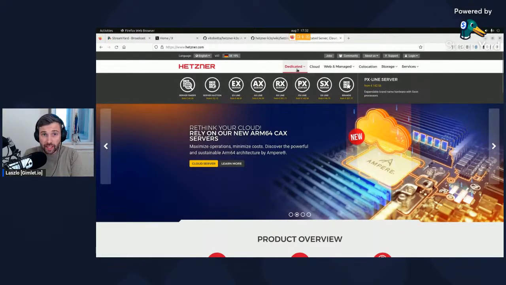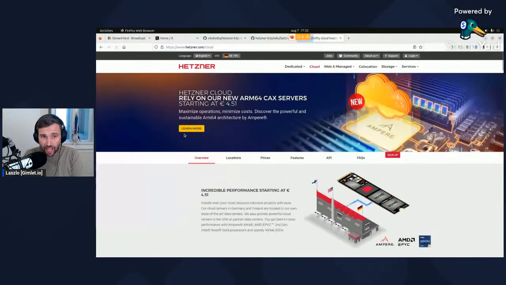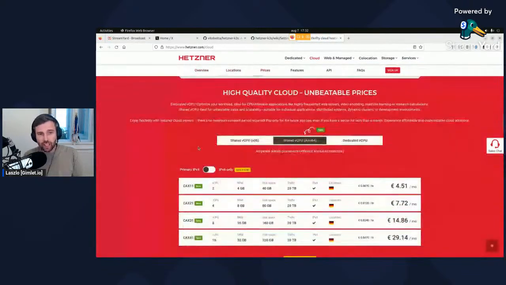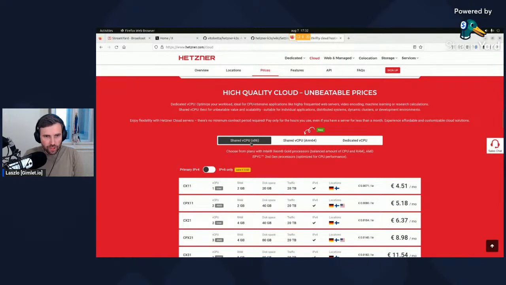We are not going to use dedicated hardware. We are going to use Hetzner's Cloud offering, which is the classical shared CPU, virtual machine kind of approach. I looked at shared vCPU, standard Intel architecture. They have ARM, that's new.